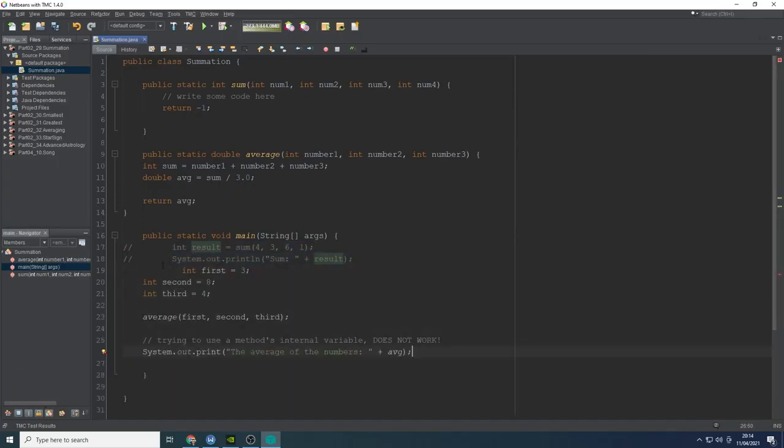So here we've got our integers, and then we've got here average. So cannot find symbol average, so it's looking for this variable, can't find it because the variable is local to this method scope, and the variable that it's looking for cannot be found. Okay, so let's take that, get rid of it. I will show you quickly how to fix it, because there's no point in being shown a problem if you don't get shown how to fix it.